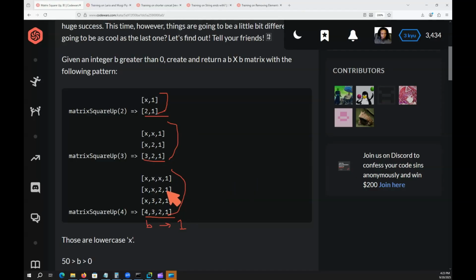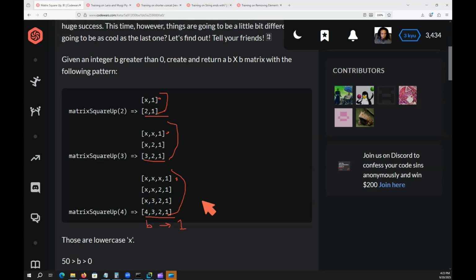And then as you go up, you have a larger number of X's that become part of the picture. And then on the first row, it's always all X's except for 1. All X's except for 1, all X's except for 1. That's going to be the top row.